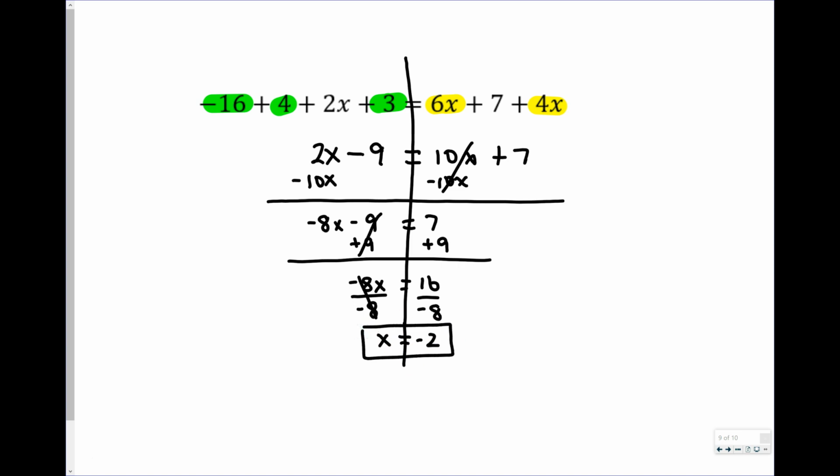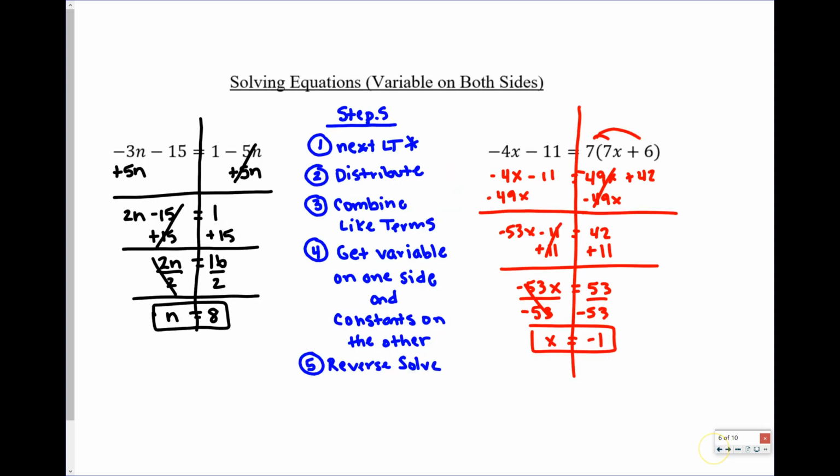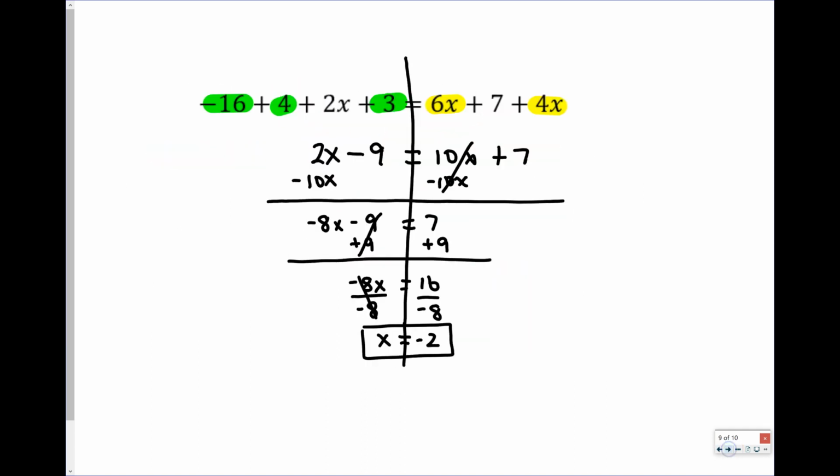So that's kind of all of the steps that we can work on for this learning target. I feel like I've really shown you some steps to organize. I've shown you how to use colors to combine like terms. I've given you a really nice set of steps that you can follow here. You can write them down on a card and you can have it next to you. I've given you a lot of tools. It is your choice whether to use them or not. Okay? This practice might take you a while, so I'd be surprised if you came up and were just done. That would alarm me. So be careful, take your time, and good luck.